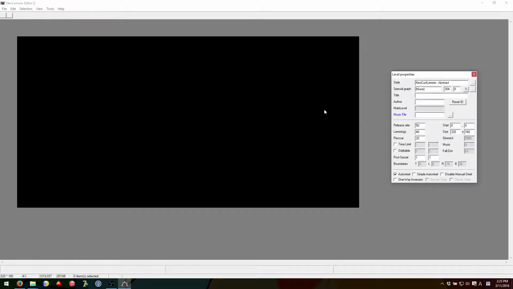The first thing I tend to do when I'm making a level is set a music file if I'm going to use one. I've basically got 3 tracks for the abstract set, but one of them is sort of reserved for a certain few levels. So I've got 2 others to choose from. I'm going to go with Abstract 3 for this one. If you play the Lemmings Plus 5 demo, that's the one that's used in the very first level. The one that's from Wario Blast, if that helps you identify it.